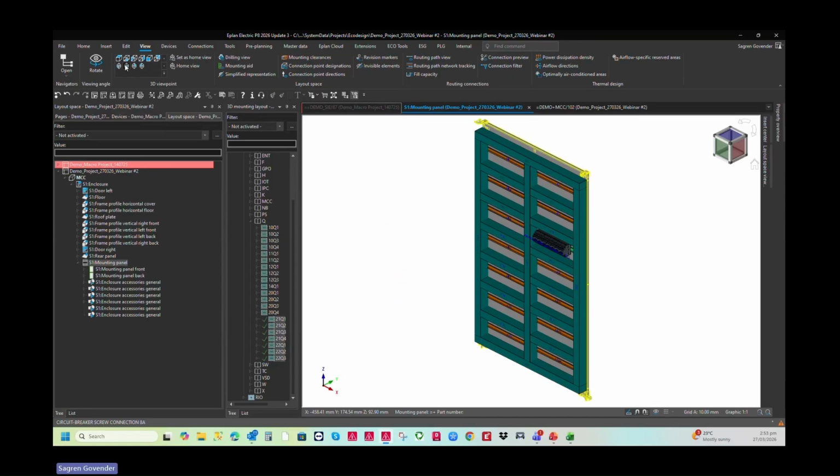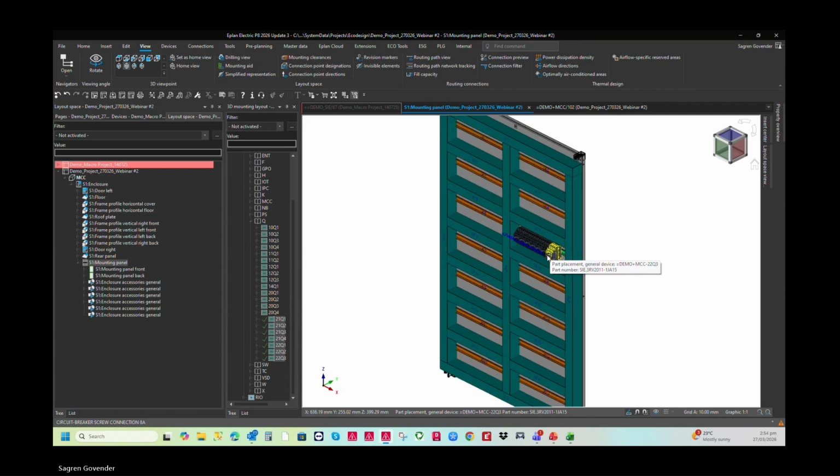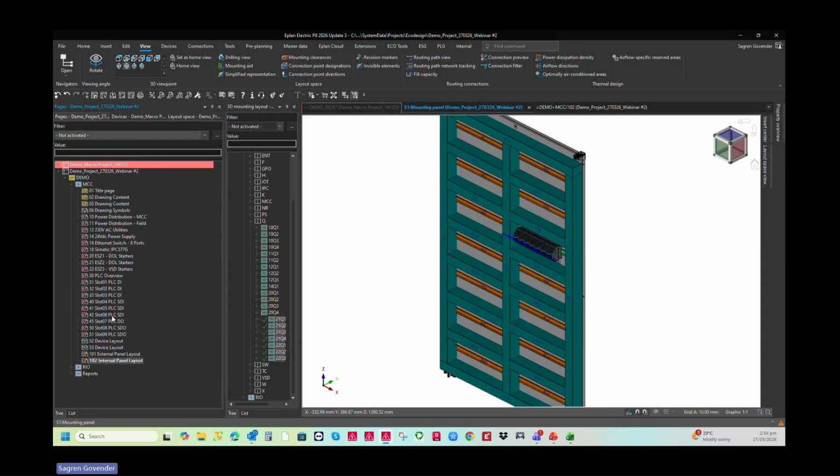Go back to my isometric view. Now you can see the circuit breakers are pretty much done for me. So guys, that's a very quick demo on some of the tools that we have and some of the tools that we've recently created.